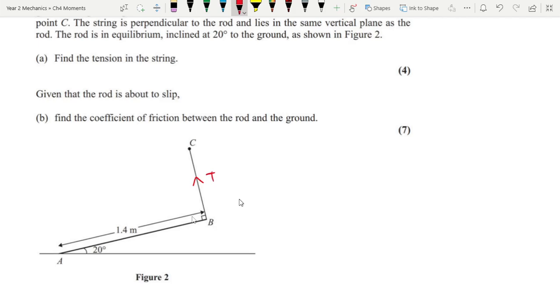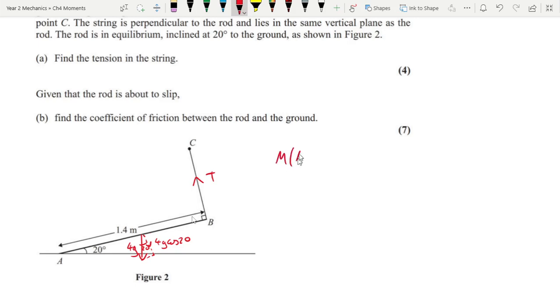Okay. So we can put the weight of the rod on as well. So I would have probably drawn this diagram at a bit of a bigger angle just to make it easier to fit in, but here's the weight, and it is 4 kilograms, so that's 4g. Resolve that, so that's 20 up there, so this is 4g cos 20. It's this component here, the perpendicular one.